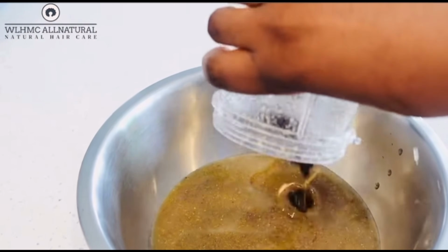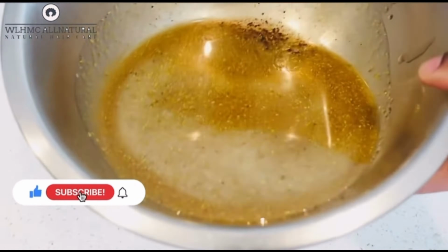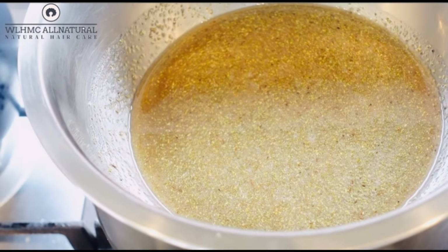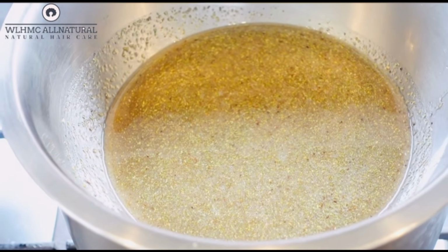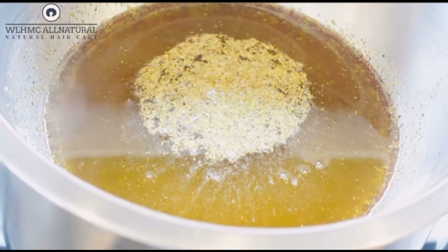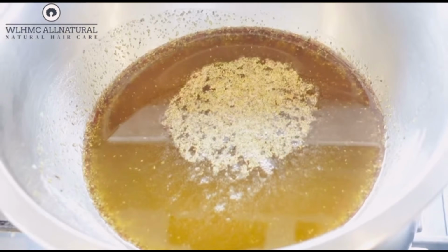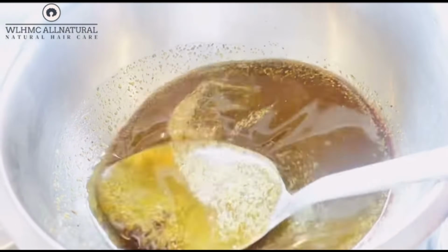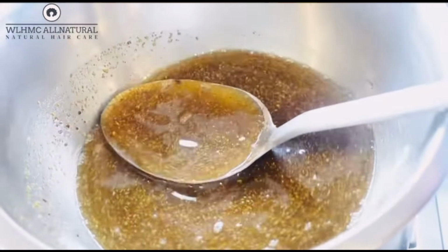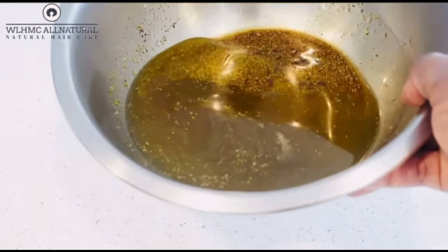I love infusing my DIY hair growth oils because by infusing, you're actually releasing all the goodness from the rosemary inside the oil. You see the difference? There is a difference between the video clip you just saw and this one. This one has been infused. I did not fry the oil. Now, I'm not saying frying the oil can actually kill the nutrients, but I really love infusing more than frying the oil. Okay, guys, now this is what the clove and rosemary oil for hair growth is looking like.